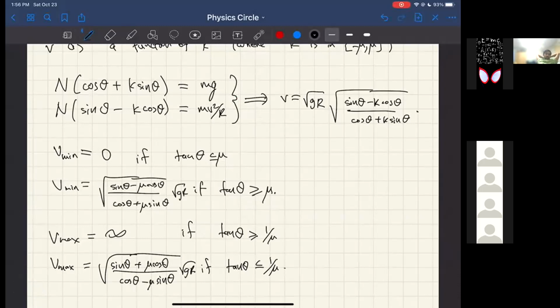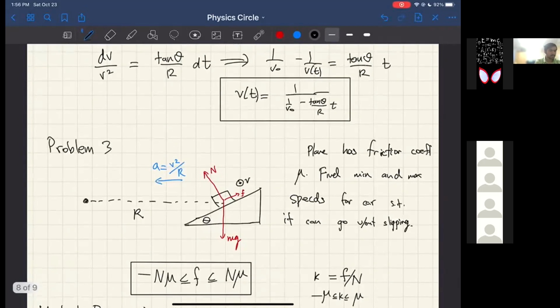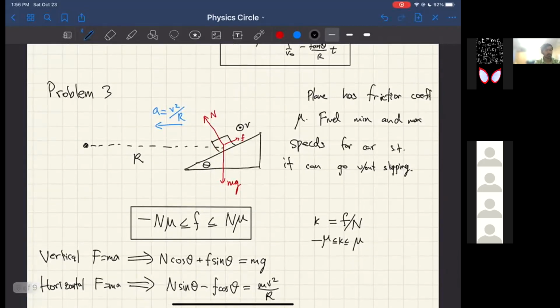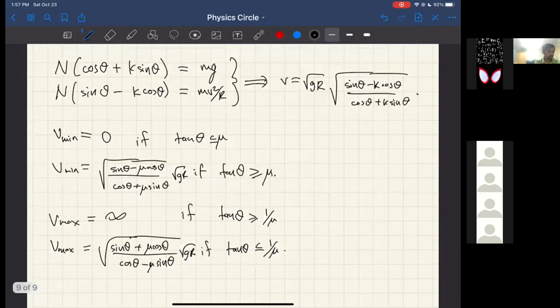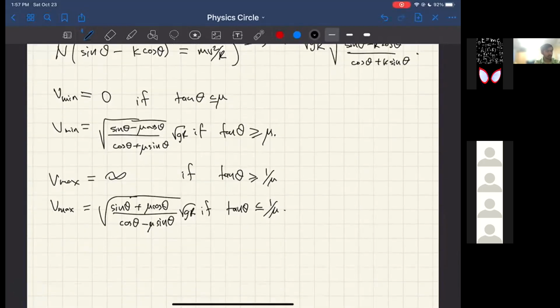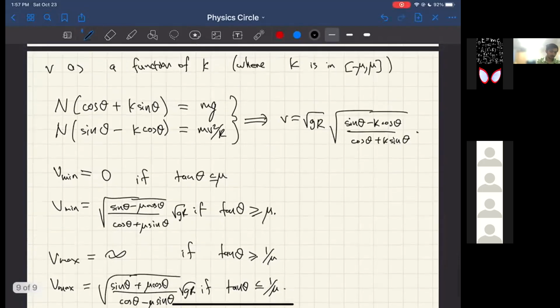Any questions? I think this is quite a tricky problem, so either people are completely confused or everybody followed exactly what I said. And I don't think that everybody followed exactly what I said. So if you have any questions, please ask them. It can be about any part, the basic setup, any step I did, or anything like that. Please ask the questions. Yeah, every term, I just forgot the root gr term. It must be there by dimensional analysis, and I just forgot to copy it from here.